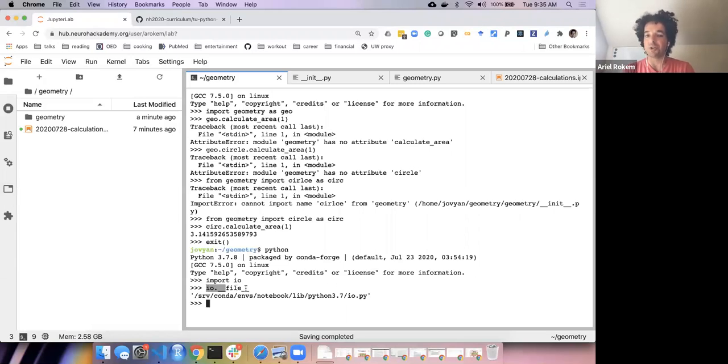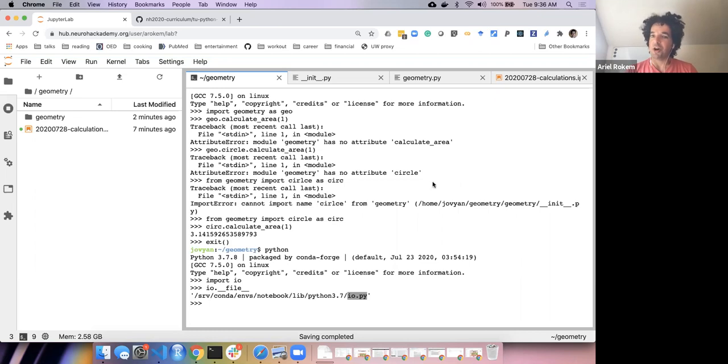And this is a pretty good way to know, using the dunder file attribute of a module tells you where that module lives inside of your file system, where you would go to read the code that's implemented in the io module. So it's a good idea, if you're writing a new library, a new package, A, to try to import it in your current environment to see if it's common and if you're already using it and you're going to clobber some other name, and B, to Google it to see if somebody else is already using that name. Geometry here is not necessarily the best of names, I agree, but that's the one that I'm using.